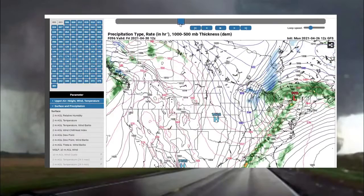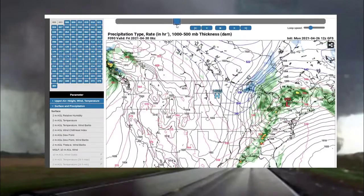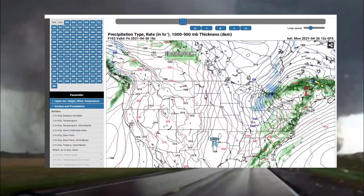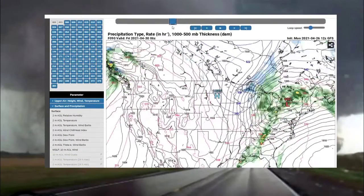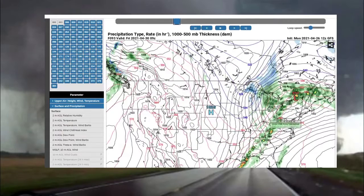Not expecting too much severe weather here for the deep south, Mississippi and Alabama, although the severe weather would still be there. It wouldn't be as severe as it's going to be in the Oklahoma and Texas region. That's where we're going to see most of the tornadic activity. Here we may even see some severe thunderstorm warnings. An EF2 cannot be ruled out, but I really don't anticipate anything higher than EF1.